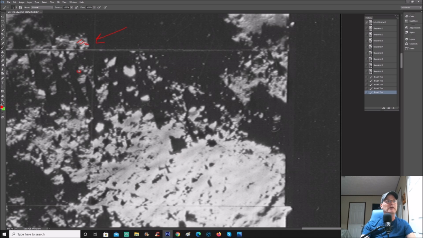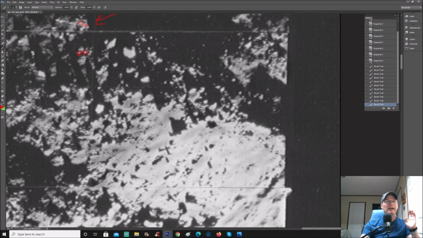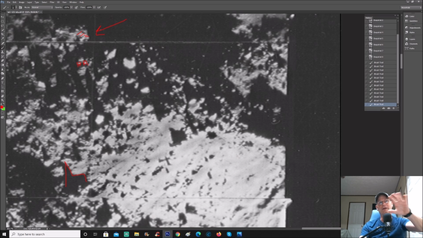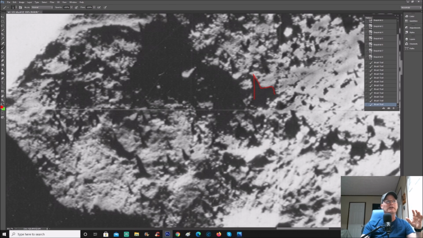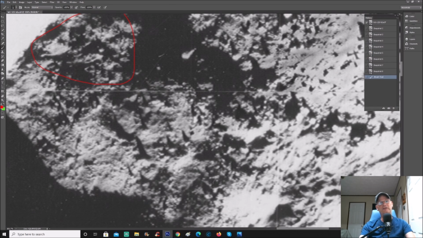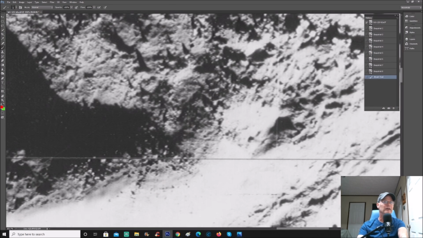I see what looks like these pieces down here. I see these different shapes in here. And I don't believe all of these black areas are natural shadowing. I don't. Because if you look really carefully at some of these, you can still see half of the ground behind it. Kind of like what they're doing on Mars, where they're trying to hide some of this stuff. Now, a lot of these were actually airbrushed. They were pretty smart when they did this stuff. Trust me, guys. Pretty smart.